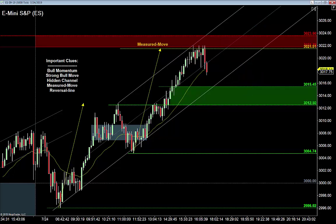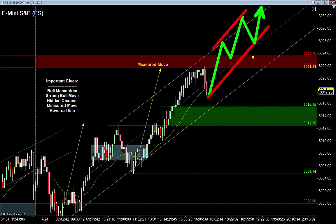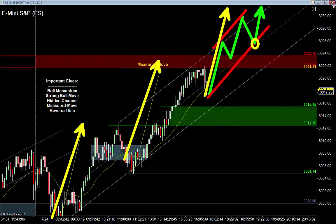What if I'm wrong, right? What if someone comes out overnight and the market takes off to the upside? If the market runs higher through these highs, look for a spike in channel. 1, 2, 3, mark up that new high, mark up that low, and we're buying off that low. Where to? The next measured move. Again, 1, 2, 3, figure those measured moves out from there, right?